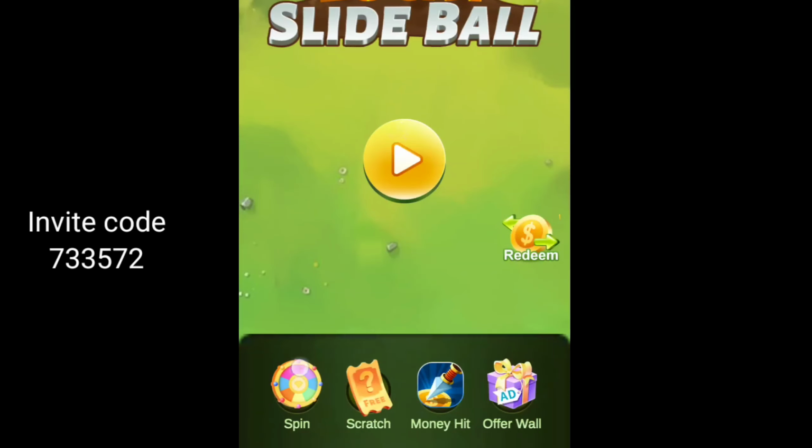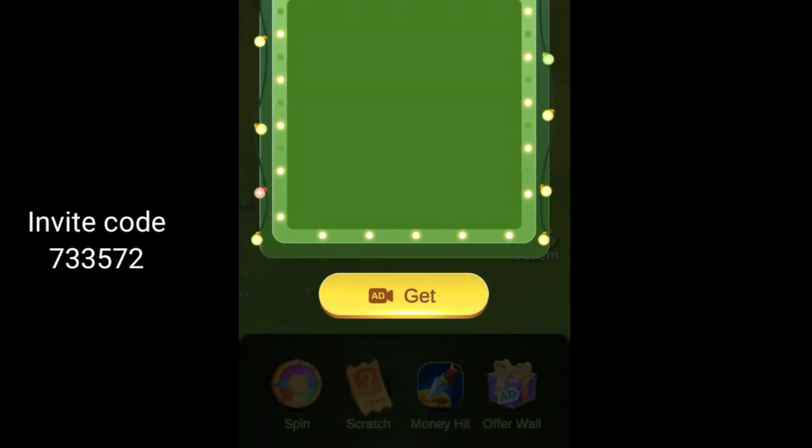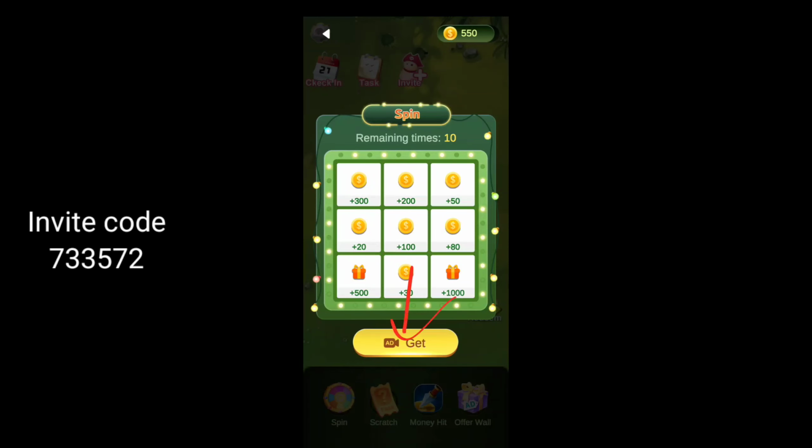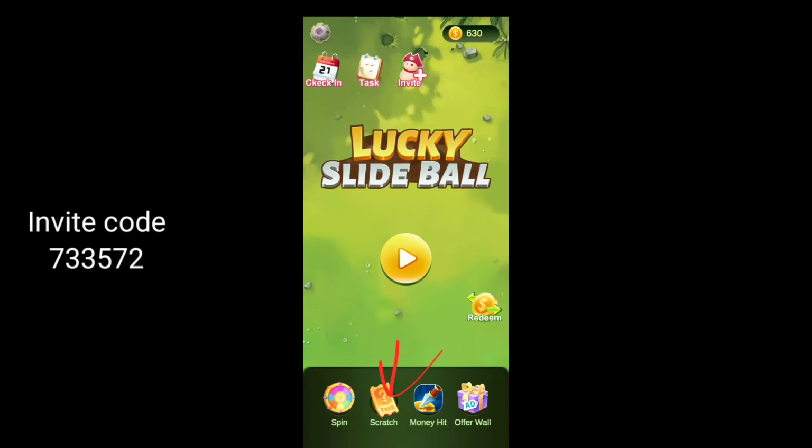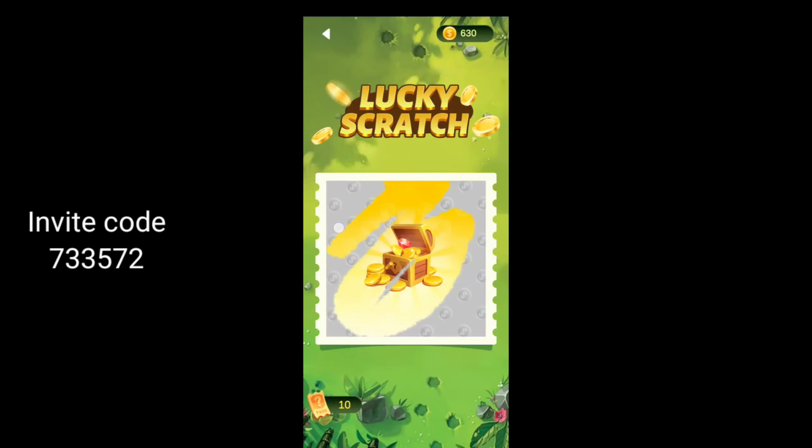Okay, I'm first clicking the spin option, spin and earning points, coins. Okay, spinning. I'm just waiting now. 18 coins free, and I'm just clicking the next option and the balance is added. I'm back again now and I'm just clicking scratch and earning.